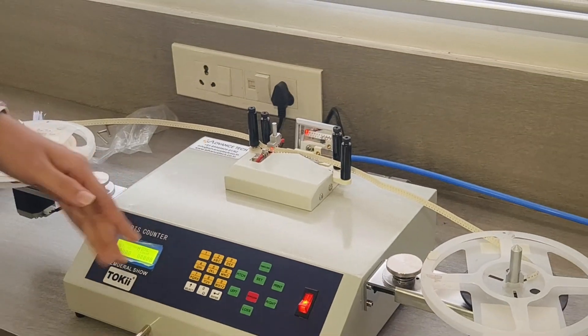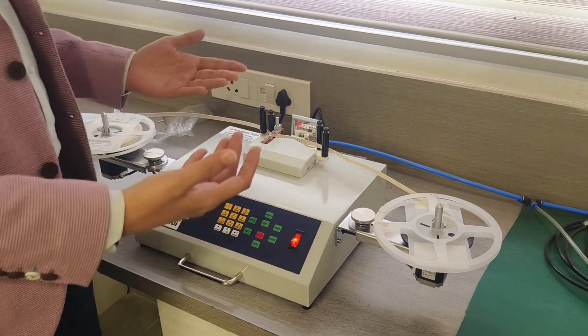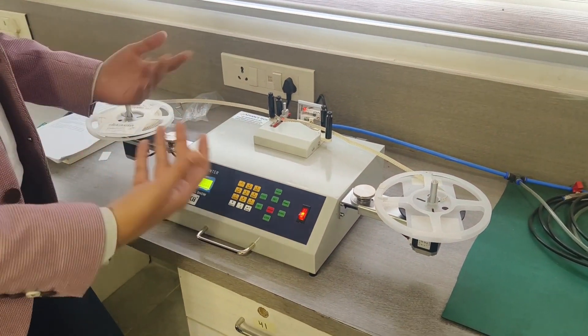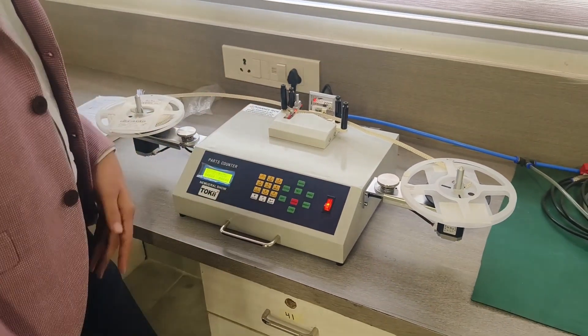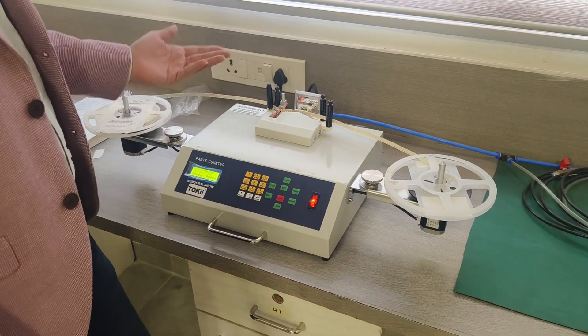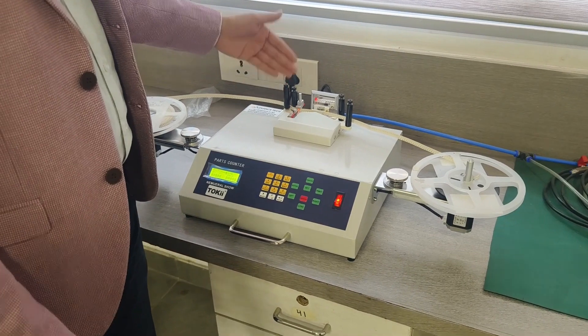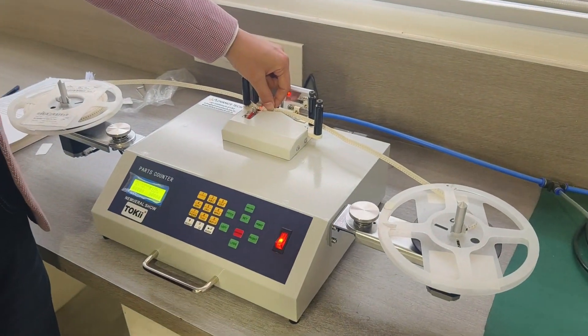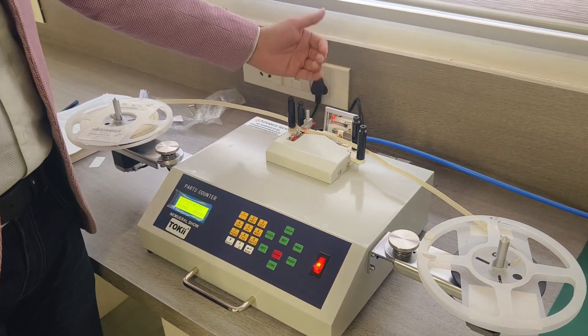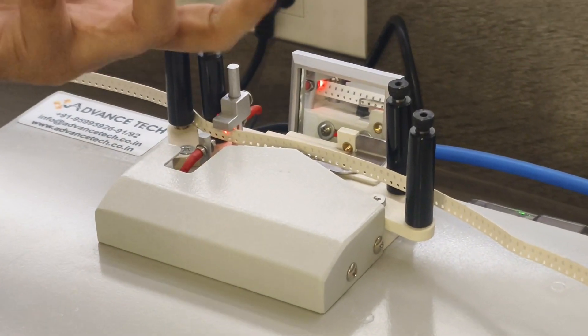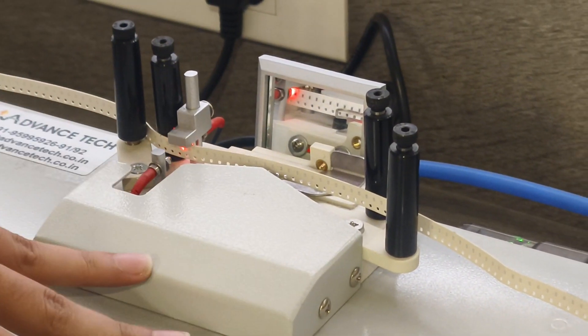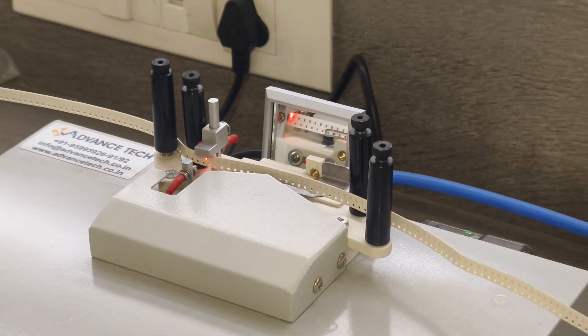This machine will work both as an ordinary chip counter and it also has a leak detection function which behaves on the principle of light intensity. If you put that function on, it will detect that the component is missing. If it is missing, it will beep and stop the machine there. It will give you a small alarm and stop the machine if any component is missing.